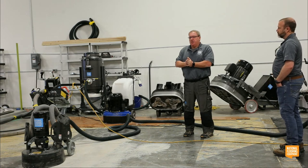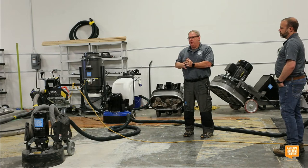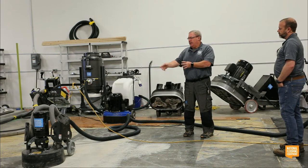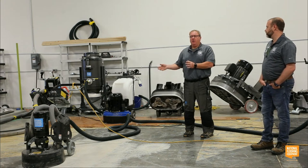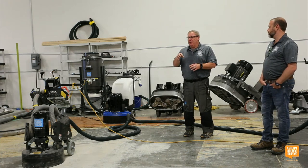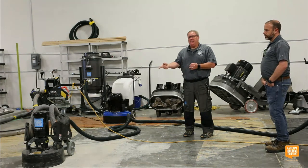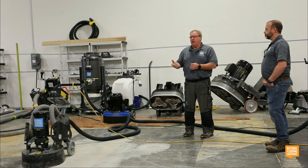But there's lots of things a shot blaster won't do. It won't take down high spots. I could work a high spot with a grinder. This glue, I could put tooling on either one of these grinders we just talked about. I could scrape this glue off and then prep it. Shot blaster, you can't blast glue up. Thin set, the shot blaster won't really take the thin set up. It's not really designed for that. If it's too rough, it won't work. I can put PCDs on here and take up thin set with either one of these grinders.